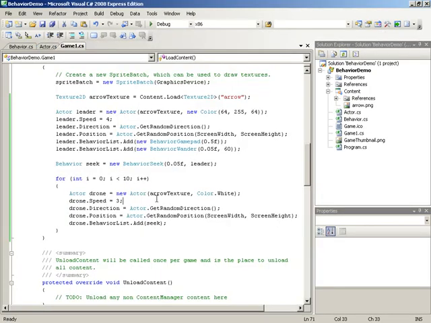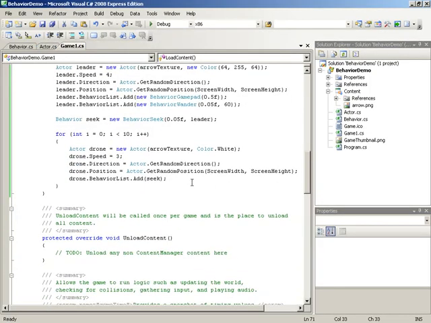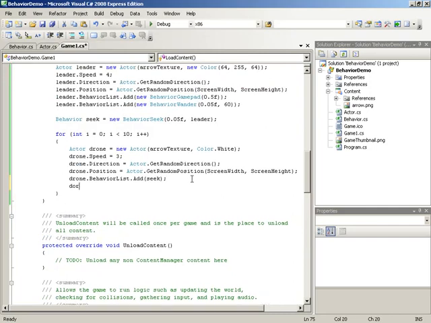Now, there's a very easy way we can remedy this. We already have the ability to layer behaviors. So what if we took each of the individual drones and told them that in addition to following the leader, they were also supposed to wander a little bit on their own. So instead of doing a perfect seek, every so often they'll also have a little bit of random applied to their motion. So just right after we apply the seek behavior, we can put a second behavior in place.